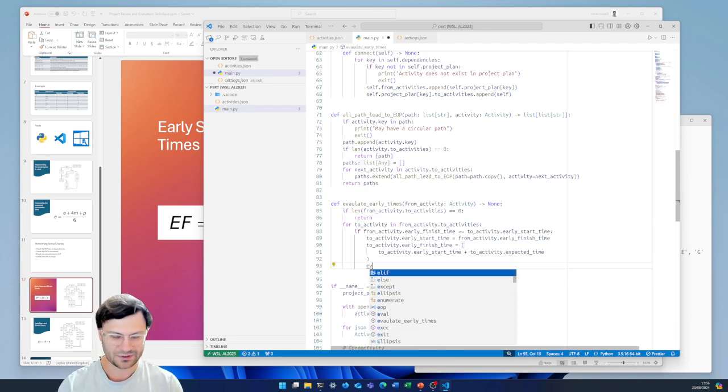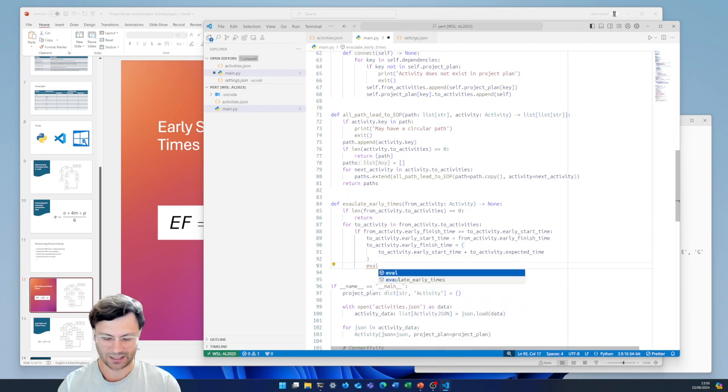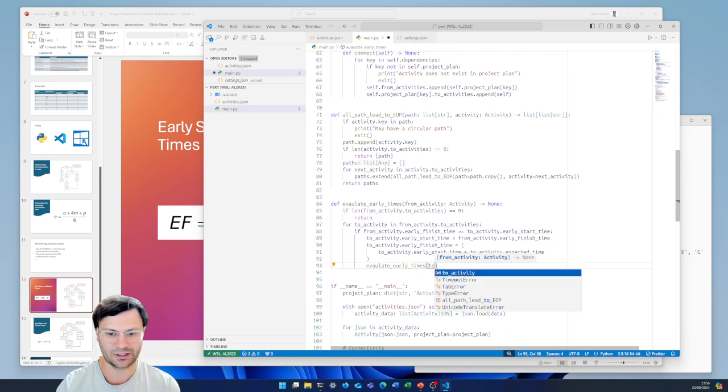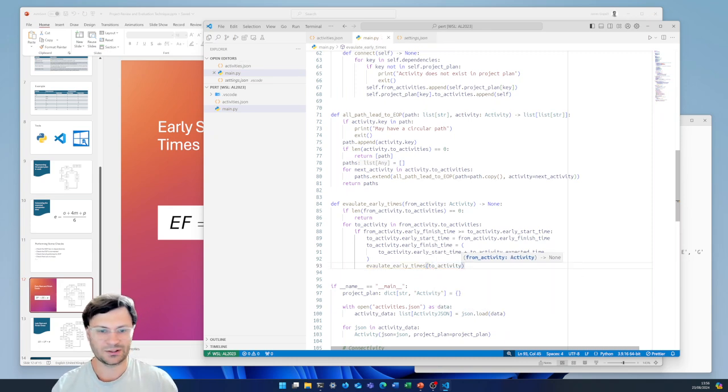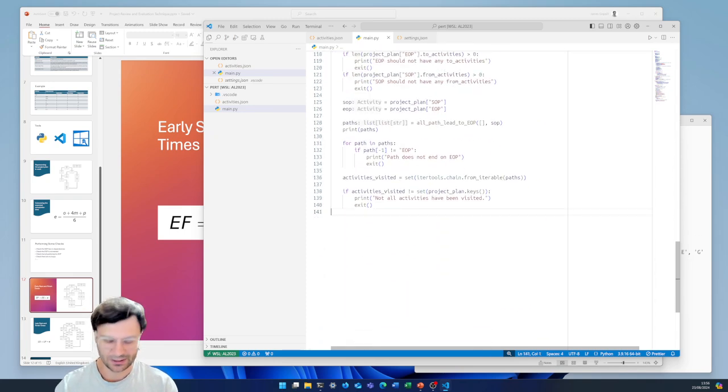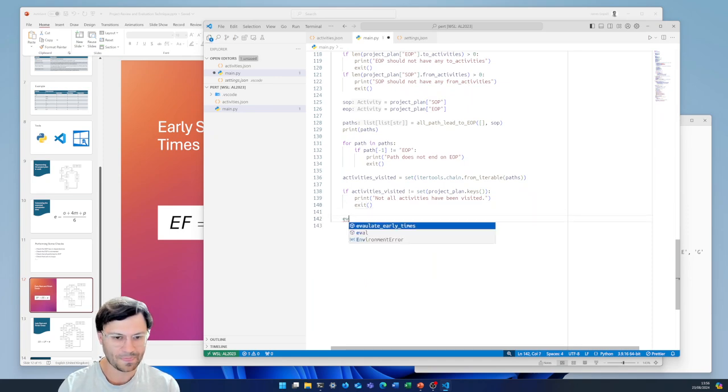And because we're on that activity, we can go down the next stage in our graph and evaluate the early times following that node to activity. And that should then traverse all the way to our end of project and exit when we reach it, updating all those values for us. So all we need to do then is add it into our script.